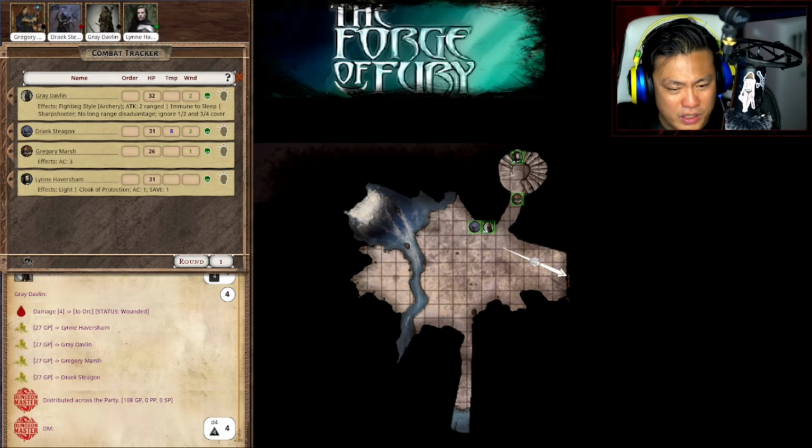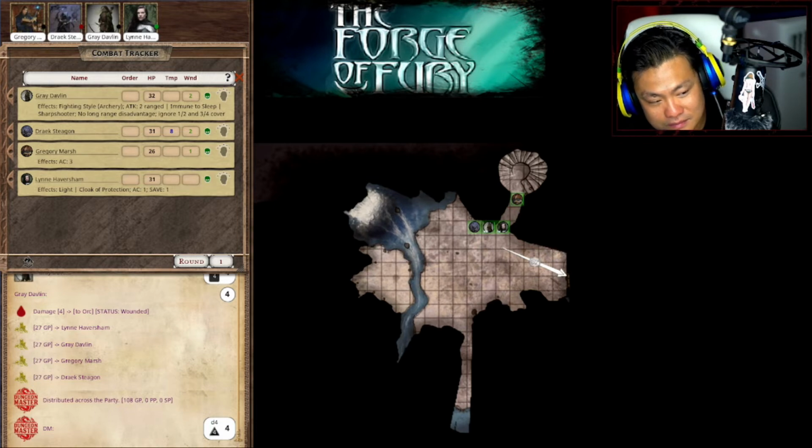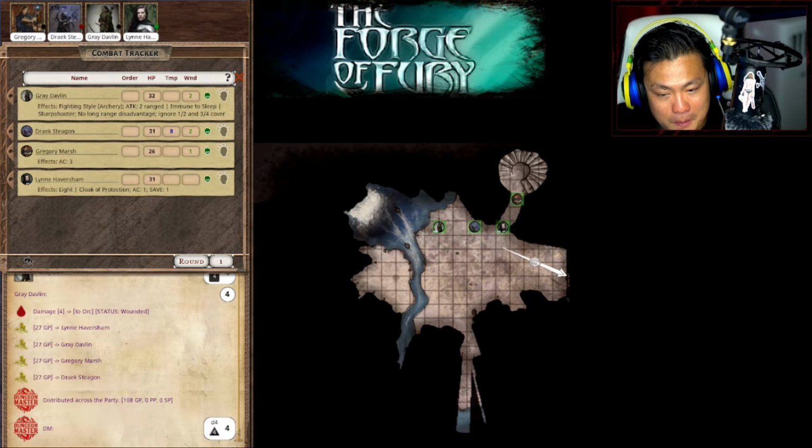I need an athletics check when you jump in the water. Athletics is not my strong suit. No, swimming has got to be athletics. There's no other check that can apply. Yeah. What's your athletics? -1. Oh, I got +3. I'll do it. All right, you hold on to the rope. I'll hold on to the rope.